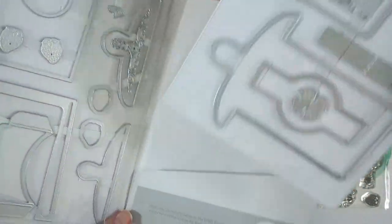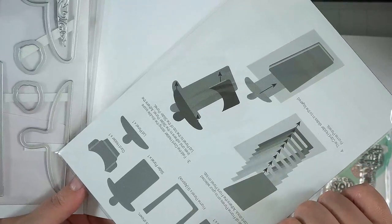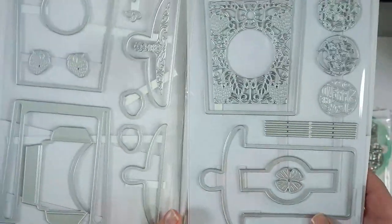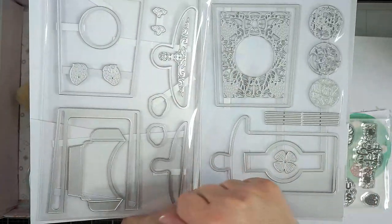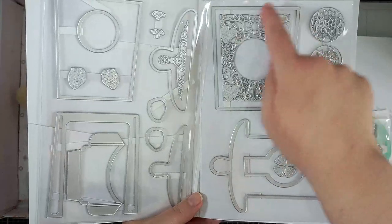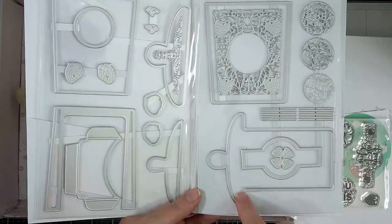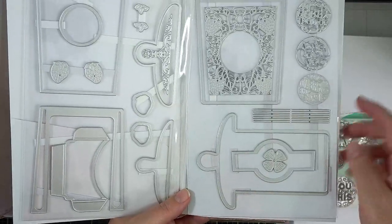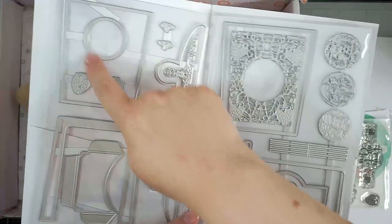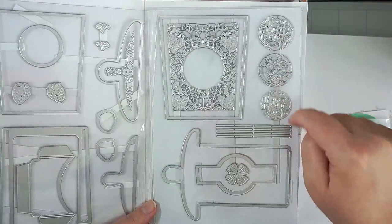These are the dies — there are instructions on how to put them together, which looks complicated, but I can't imagine it will actually be that hard. You've got some decorative panels that go on the main parts of the dies. One looks like it would fit between two of them size-wise, and there are more decorative pieces to layer on top to create almost like a stopper — layers of card stock to stop it going all the way through — as well as tabs on the sides. There's also a plain round circle and some decorative ones to die-cut your sentiments.